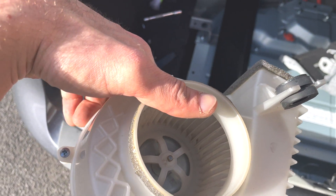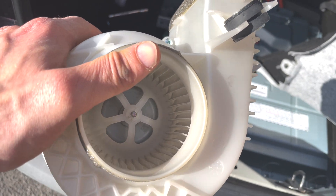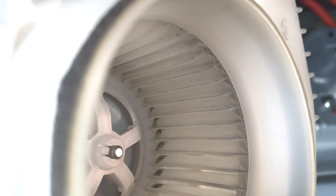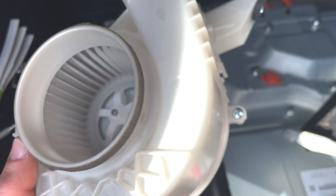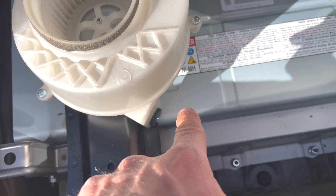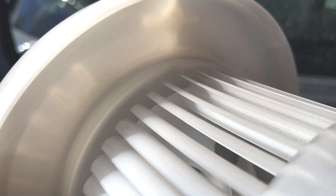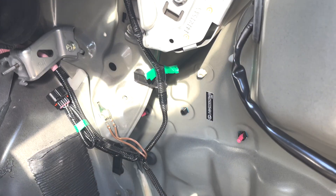It's not pristine clean but it's definitely much better. I'm going to go over with a vacuum cleaner and suck out as much as possible. You can still see a little bit of dust in there, so it may be worth opening it — considering all the effort to remove everything, just spending another couple of minutes to open it gives much better access to all the fins on that fan. Let's get them cleaned. Now we can all agree it looks much better. I've put the fan back together.